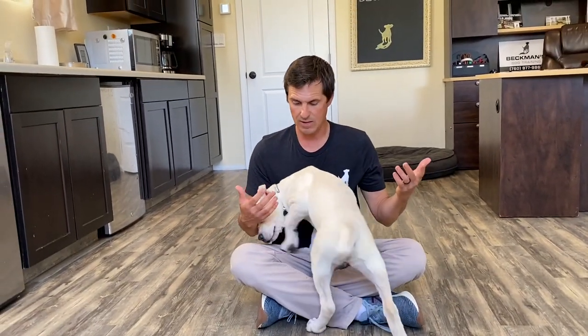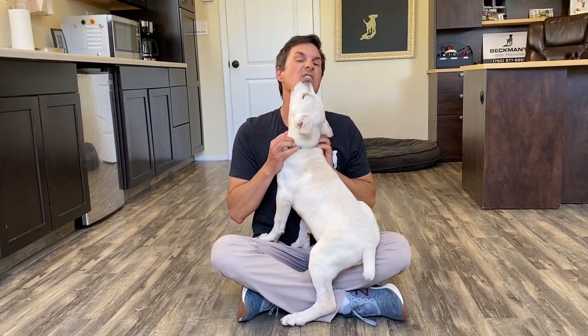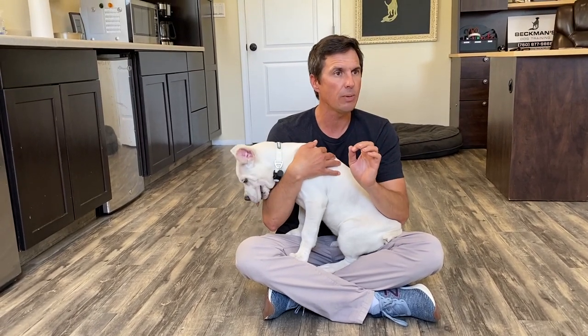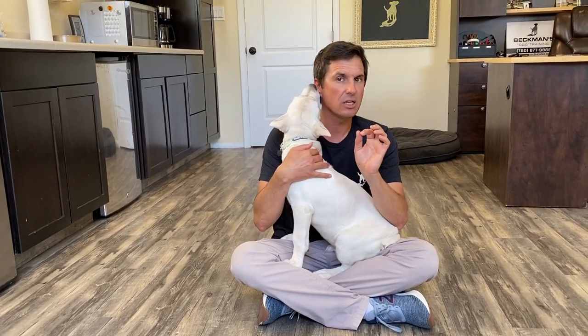I'm going to sit on the ground with Jade. Most people want to allow the dog to come into their lap — and nipping happens. If at some point there's a bite where she really gets my chin, not super hard but enough to hurt, you basically say 'uh-uh' or 'no,' and then you can simply get up and leave the dog. But being up here looking at my face — that's acceptable. You've got to choose your battles: punish the things that may be punished, let the other stuff go, and understand puppies will do things.